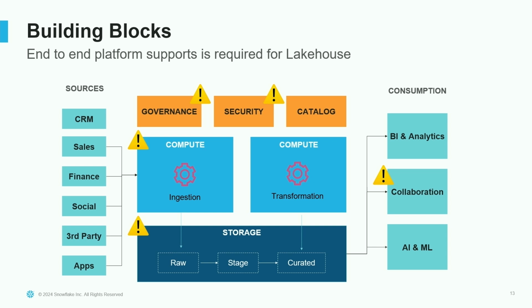Moving slightly to the right, you need a compute engine which can not only perform ingestion, but is also very efficient in transformations. It should have some sort of connectors to connect to the sources. It should give you governance, security, and some sort of cataloging support, metadata store support. On top of that, it should be able to operate on the storage of your choice, where you can store your Iceberg tables or your Lakehouse data. On the very right-hand side, the platform should also support BI and analytical tools. It should give you some sort of collaboration and data sharing capabilities.